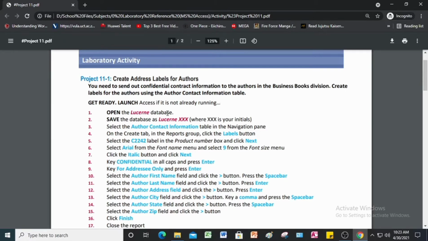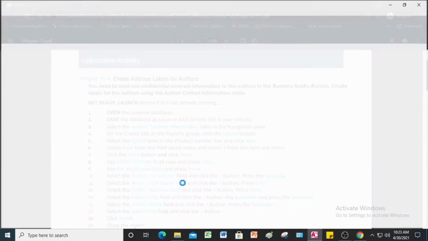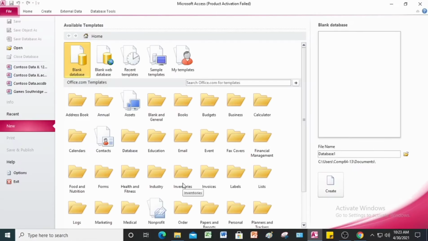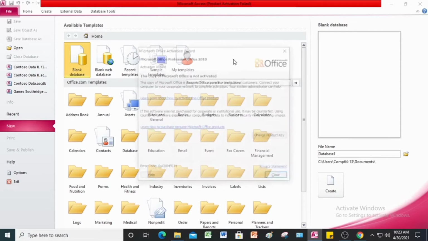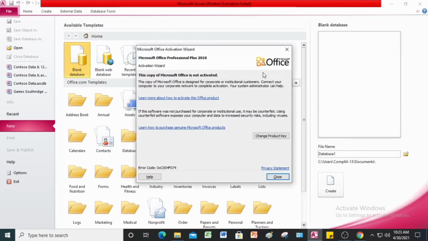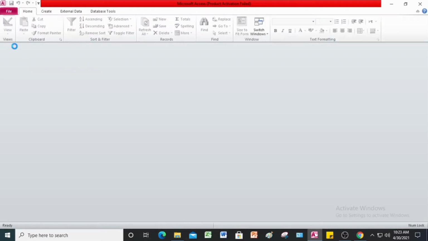Let's get ready and launch Access if it is not already running. In our backstage view, we're going to locate our project 11 data files. Let's go to your open button.